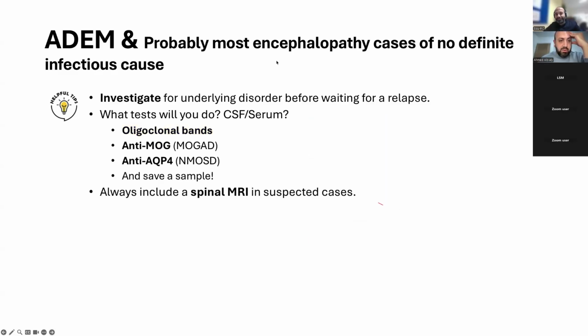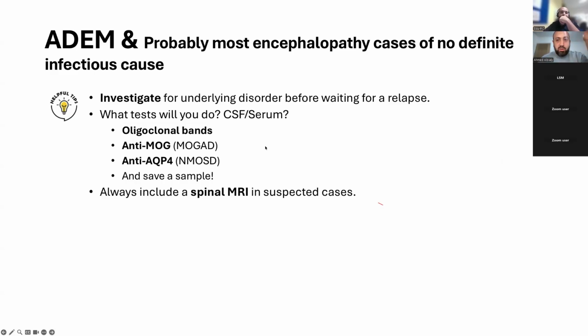So for the other tests, because I asked whether it's CSF or serum, it's typically in the serum, and this has been the practice until the last couple of years. More recently, we recognize that some cases might have just a CNS or CSF localized process. So you will try to do them in CSF as well, and that would be my practice myself. Some people might still do them just in the serum, except for oligoclonal bands.